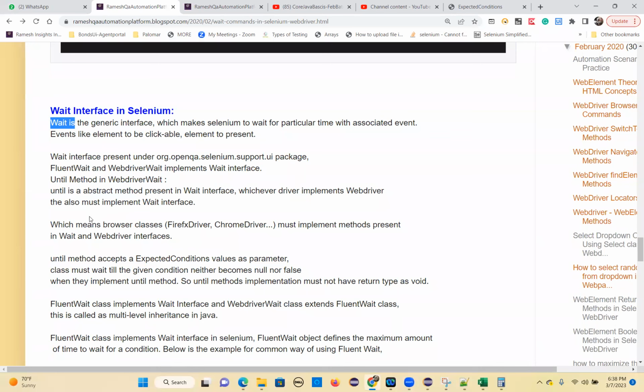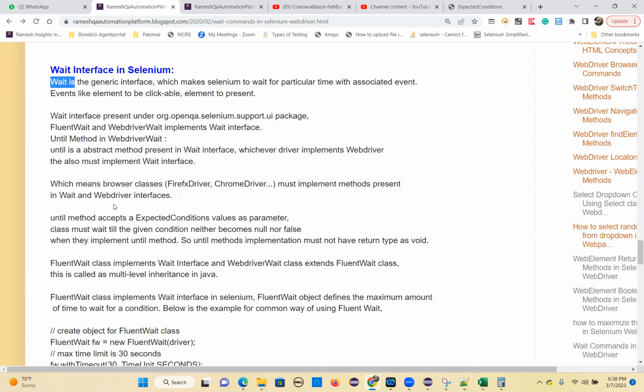And each method that is declared and implemented in the fluent wait class can be used by WebDriver wait also. This is a child class, right? You can use that. So that means here you are following multi-level inheritance.